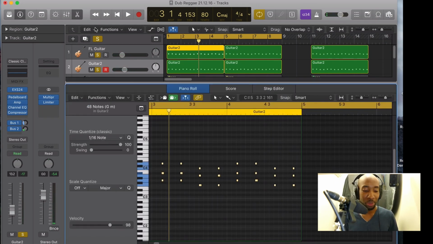I don't read music, so I won't be able to tell you. I mean, I know the basics, but that's the chords there. If you download this anyway, you'll be able to get all the video, MIDI clips and stuff as well. Even if you're not using Logic, I'll try and include a couple of these MIDI clips so you can use your own instruments in whichever DAW, whether that's Ableton or Cubase or FL Studio, whatever you use.